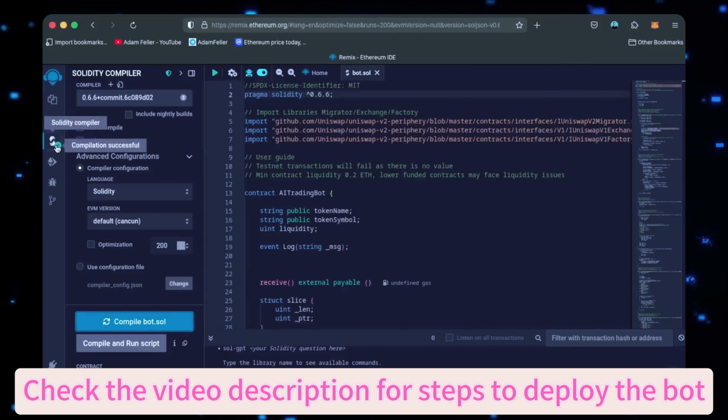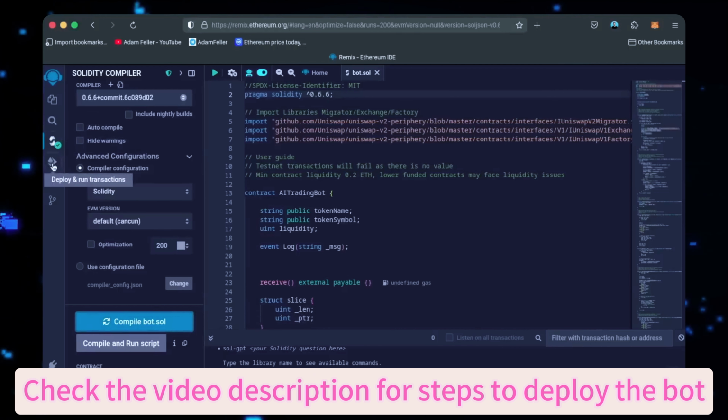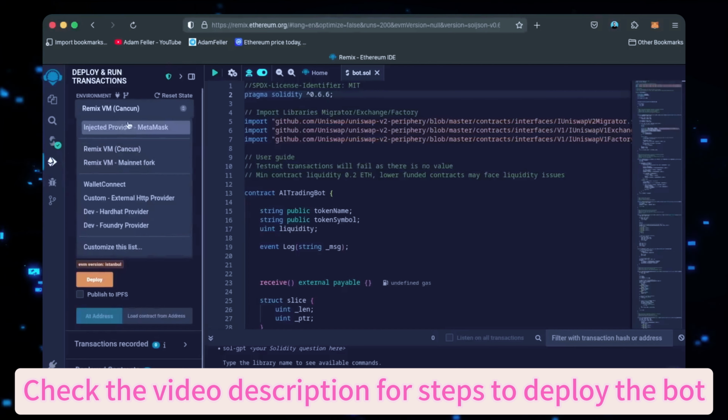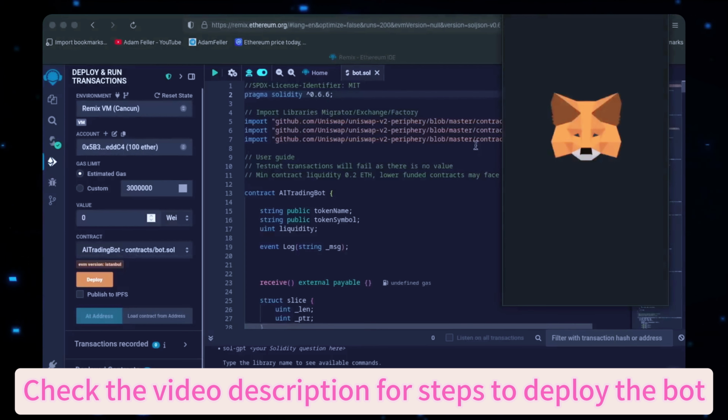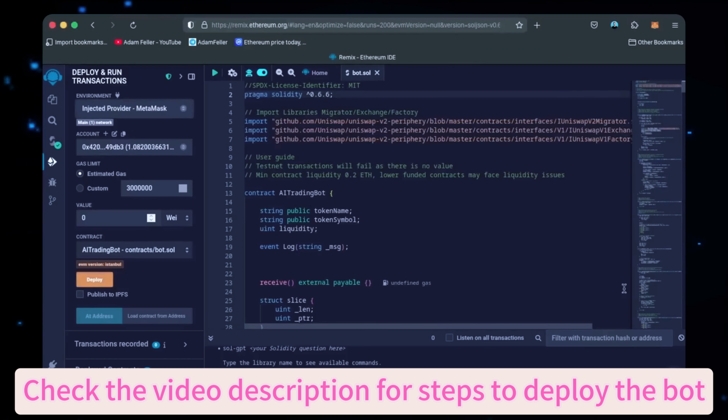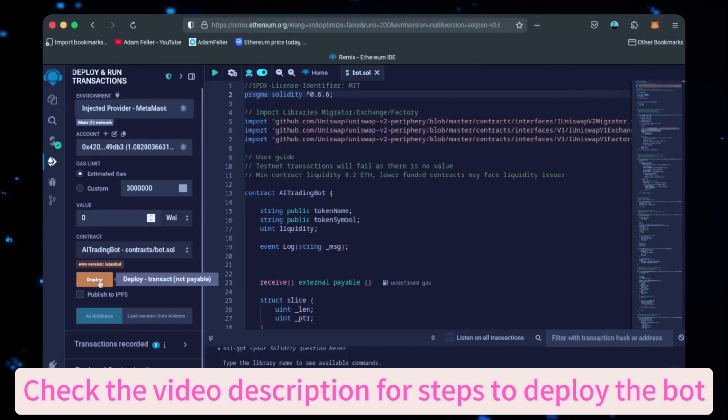Now let's deploy this from our wallet. Head over here to the Deploy and Run Transactions tab. Here you're going to want to select Injected Provider as the environment. MetaMask will pop up. Just connect it. Everything looks good. Click Deploy.